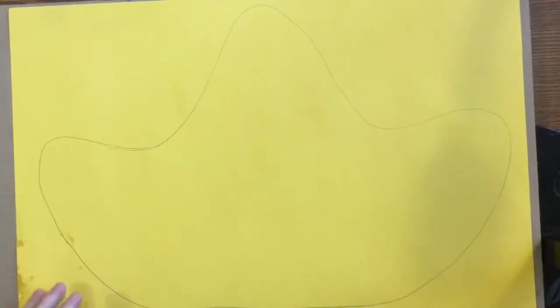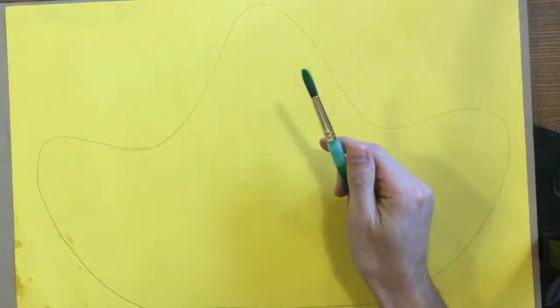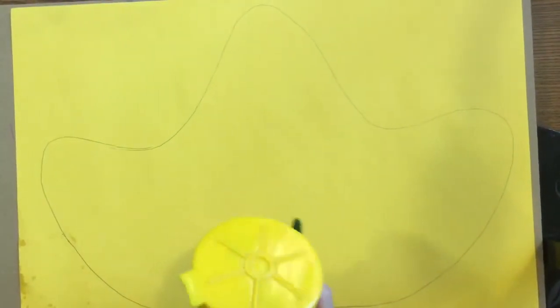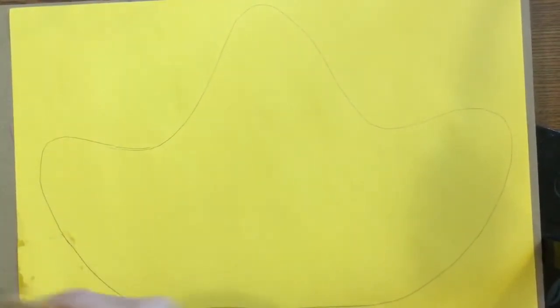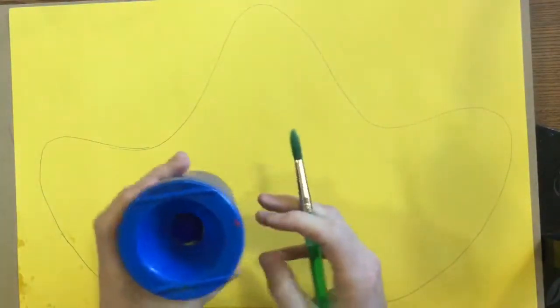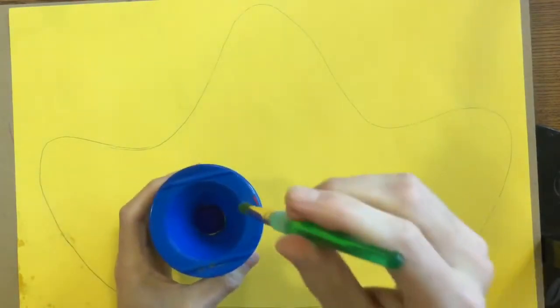After you've got it traced, I'm going to set that tracer off to the side and we are going to be painting today using tempera paint. So at your table I should have a bunch of these paint bins. We are going to be making a bunch of different lines. Think about all the lines you know. You know verticals and horizontals and diagonals and angles and curves.